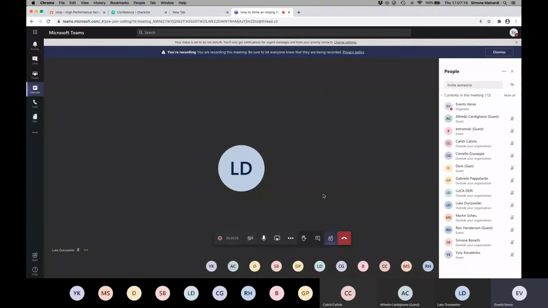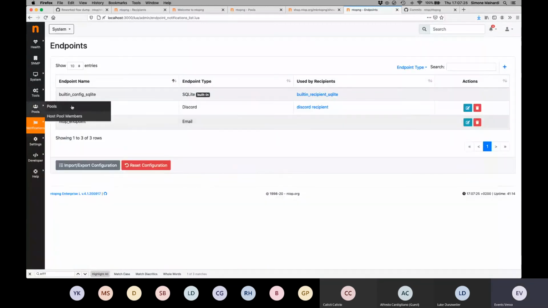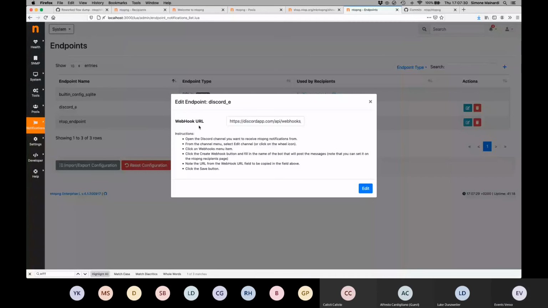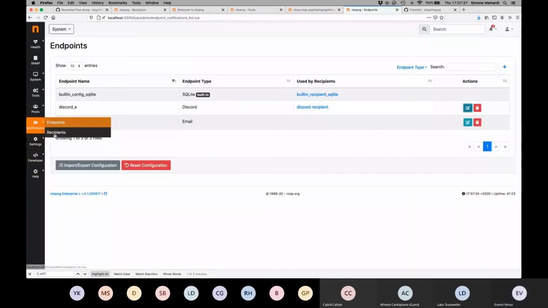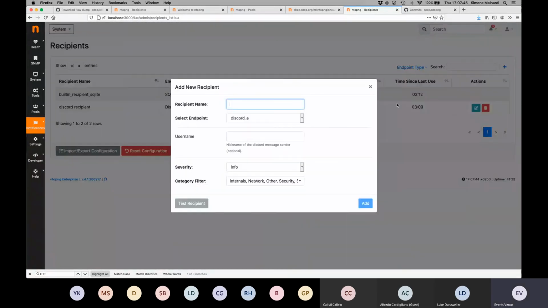If you want to see an example, I can show you a quick example. For example, I have a Discord recipient. The Discord recipient basically needs a webhook URL. Then I can create a recipient for this Discord.